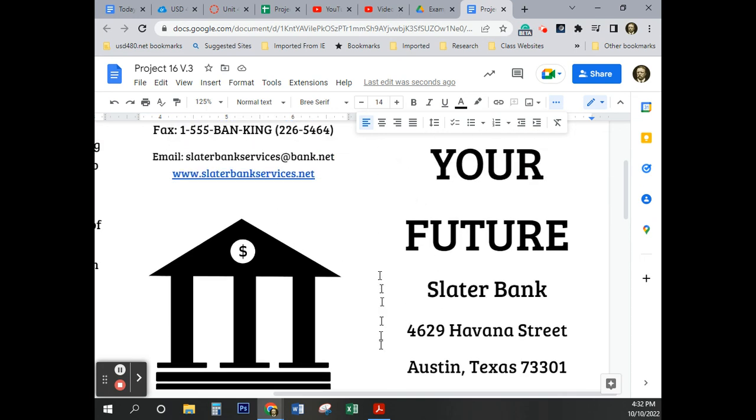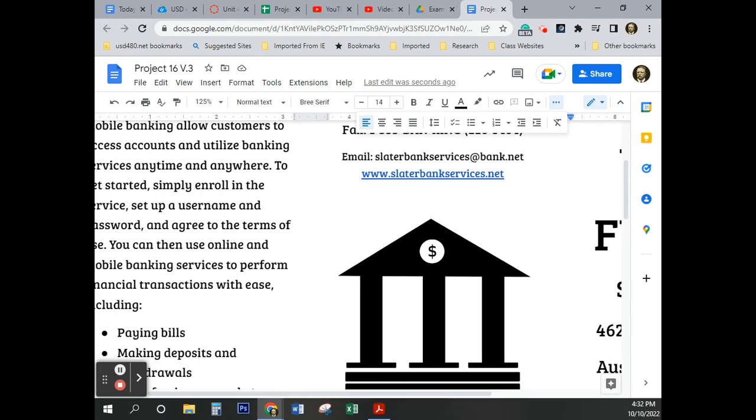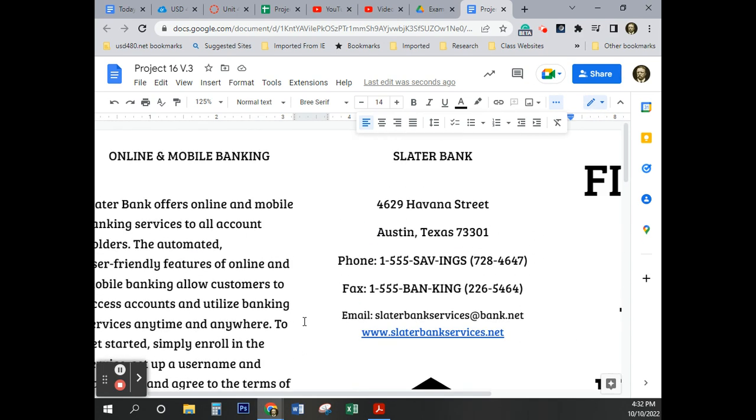And you would fold it right here between your future and bank when you're folding it. And then after you've created a crease here, you'd take this edge over here and tuck it into that crease and fold there. And that really is all you're doing on this one. You need to remember, turn it in. And that was project number 16.